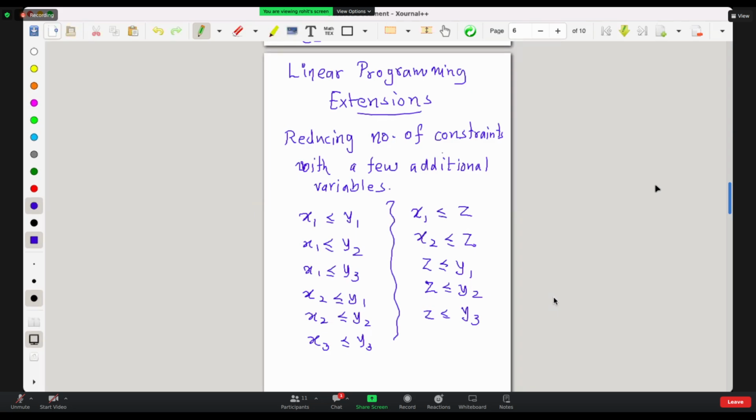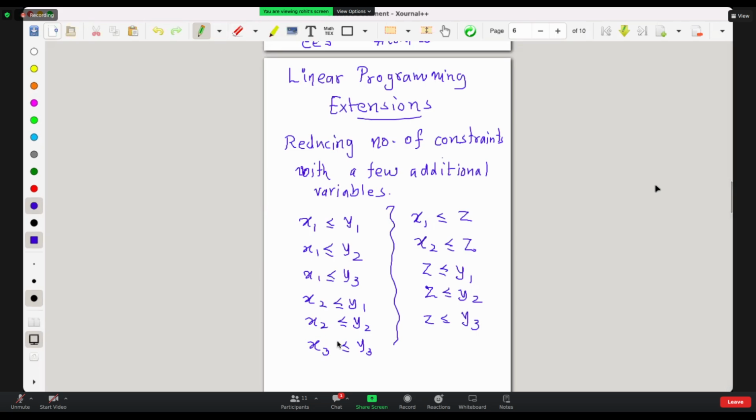Is it just saying that we don't have any redundant constraints, or is it more than that? No, it is much more than that. In this example, on the left hand side, there is no redundant constraint. Sorry, this three was actually two. These were actually tight. There was no redundancy here, but still using an additional variable, I could reduce the number of constraints. So that's not simply throwing away redundant constraints.